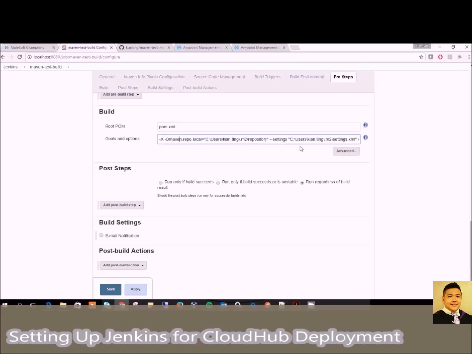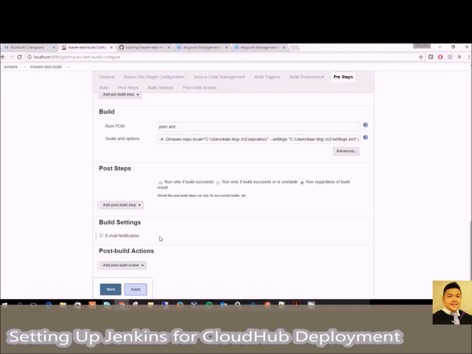This is our Maven configuration. Previously we did a clean package. Now, because we already have that plugin, we're going to do a Mule deploy, and it's that simple. Just mule:deploy, click apply.